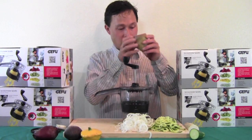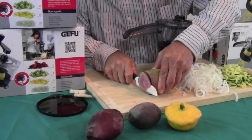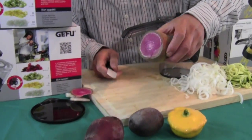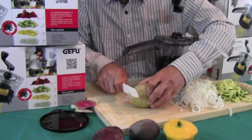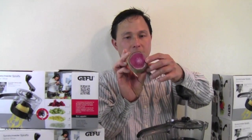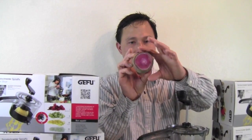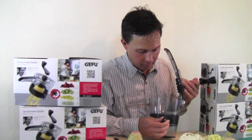This is the watermelon radish. So the watermelon radish has a really nice, brilliant color on the inside. So we're gonna go ahead and cut away some of this stuff here so you guys can see what it's supposed to look like on the inside. Definitely really nice and vibrant. We're gonna go ahead and just cut off the end here. And this is gonna work a little bit better than the daikon because it's a nice fat, large consistency. We're going to go ahead and spin this over to number 2.